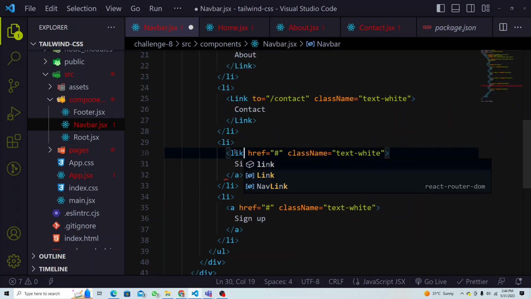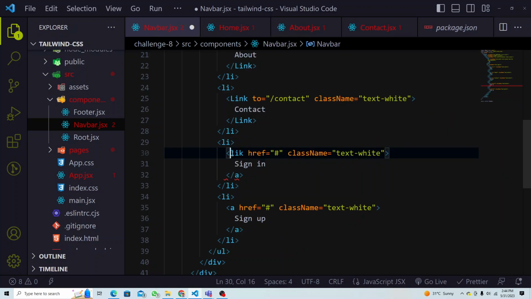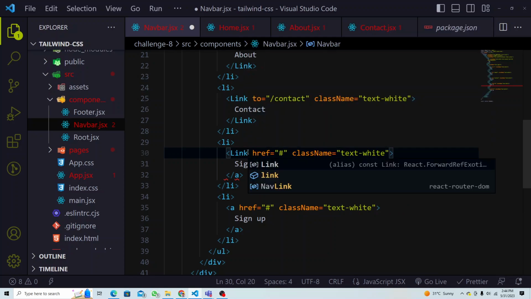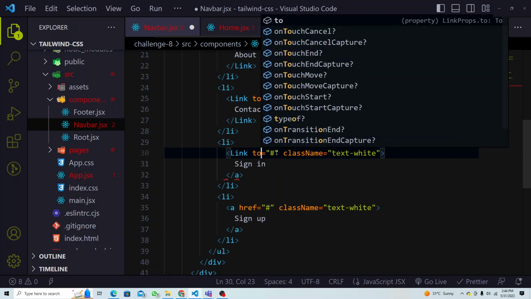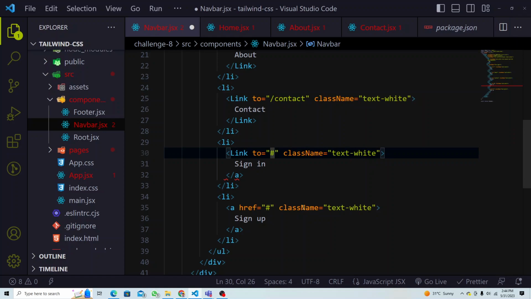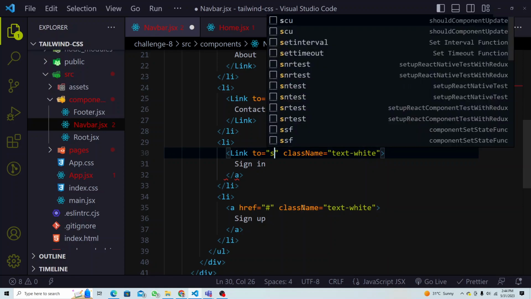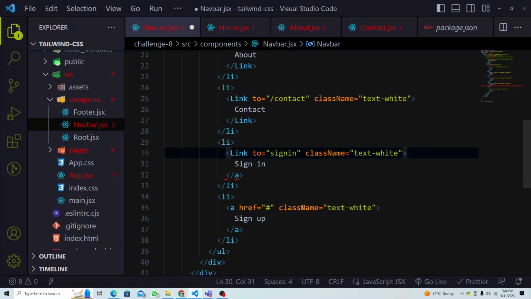Okay, the next one is again sign in, Link for Link. The Link will be "to", right? And then here is sign in, so that should be just put sign in like this, small letter. Okay, but we must put after the localhost the route and slash and this one, right?